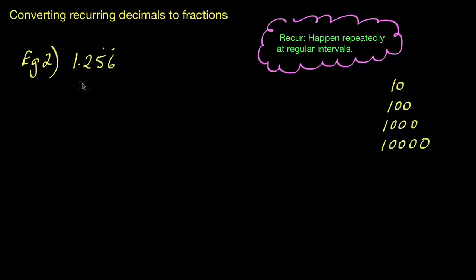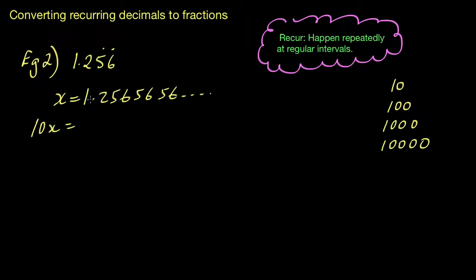For this question here, what we're going to do is use 1.256 recurring with the 5 and the 6 both repeating continuously. So the number we've got is x equals 1.2565656, and that continues. Once again, we're going to look over to the right-hand side, and we have to choose, do we multiply it by 10, 100, 1,000, or a million, or something like that? We'll start with the 10 and we'll see what happens here, because it's a lot easier to solve these problems if you understand exactly what happens when you choose the wrong one. So we're going to try 10. You'll see it doesn't work, and I'll show you why. If I multiply both sides by 10, well, x is going to become 10x.